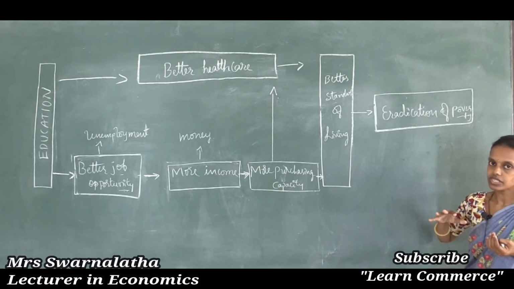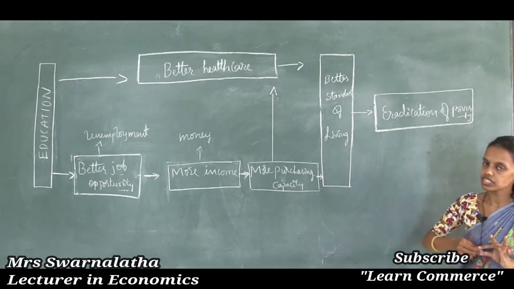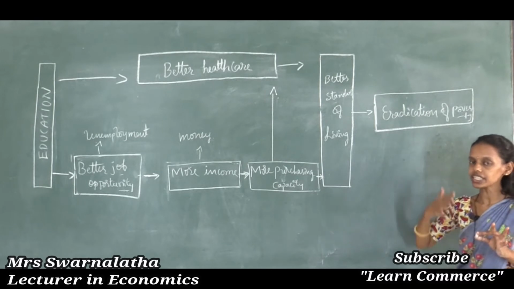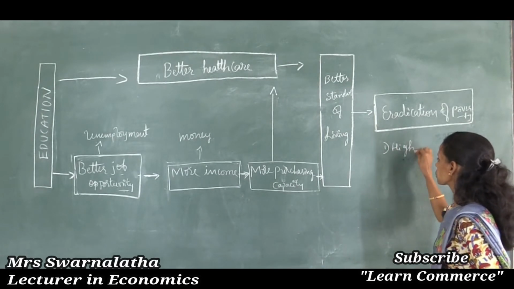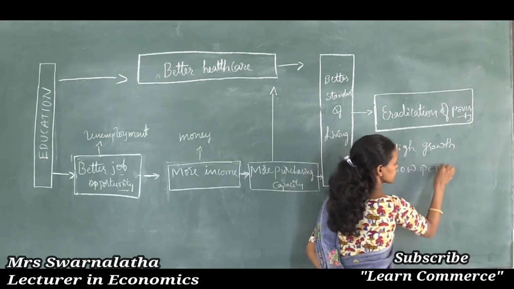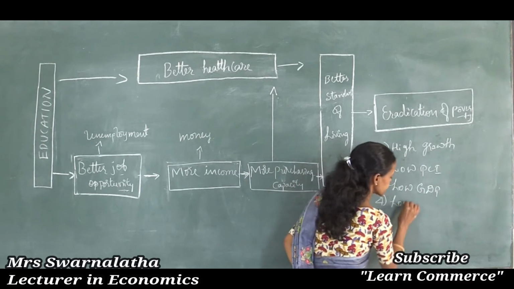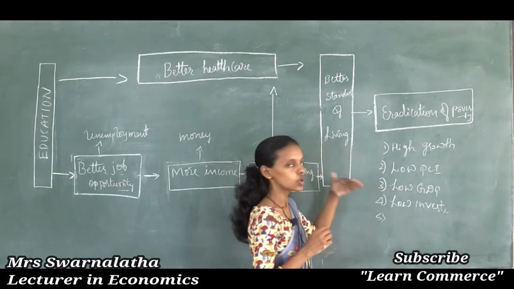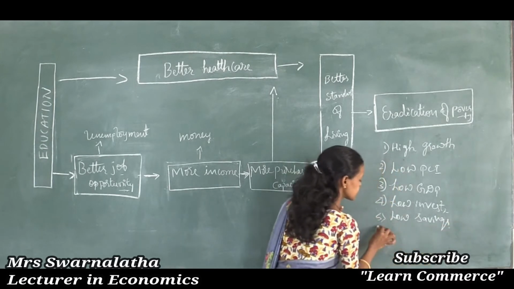Eradication of poverty is not a new concept. For 50 years we have been hearing this concept, but only through education and better healthcare facilities is it easy to remove poverty in one country. So, in a country like India, with a huge population, you know that a high growth rate of population is one of the causes of poverty. Not only high growth rate of population, but also low per capita income, low PCI, low level of investment, and low gross domestic product, because of low investment. Then there are many other reasons; low investment may be a reason for poverty. Then low standard of living, unemployment, low savings, these all result in poverty.